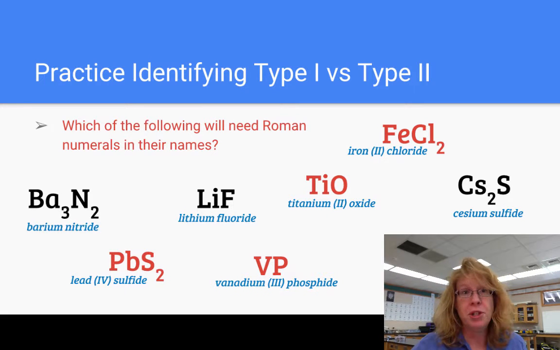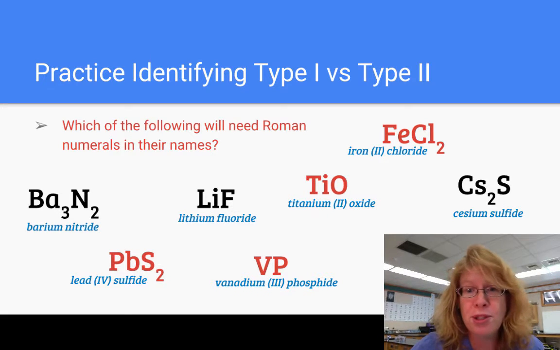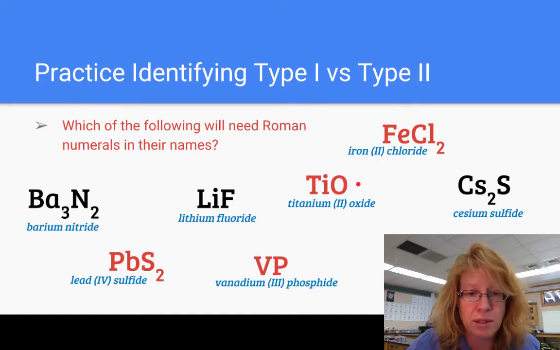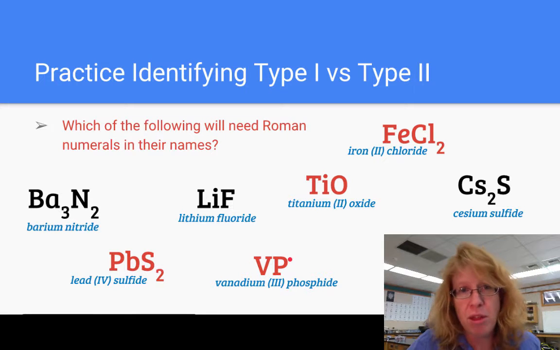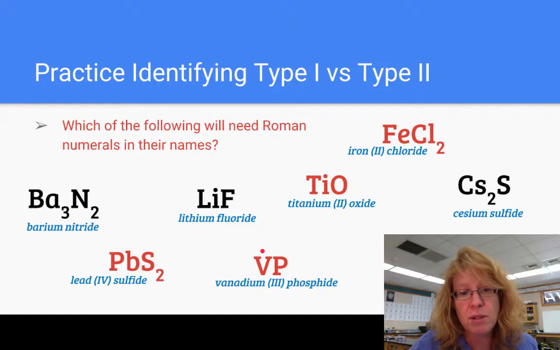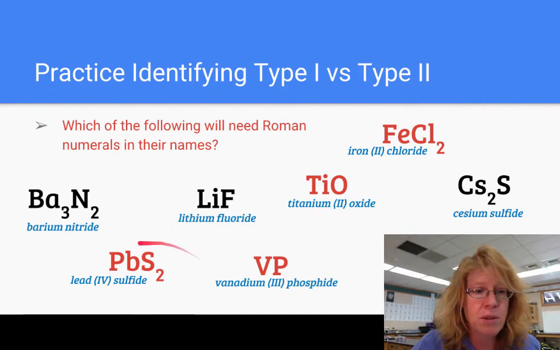All right, how'd you do? So here's your Roman numerals. Iron has to be iron 2+ up here because chlorine's a 1-. So for that formula to work, cross it up. Titanium has to be a 2 as well. Oxygen's a 2-. So therefore the titanium has to be a 2+. You wouldn't cross up 1s here because you know what oxygen is. Down here, vanadium. So we know that phosphide is a 3-. Therefore the vanadium has to be a 3+. So it's vanadium 3 phosphide. And then the last one over here, lead.